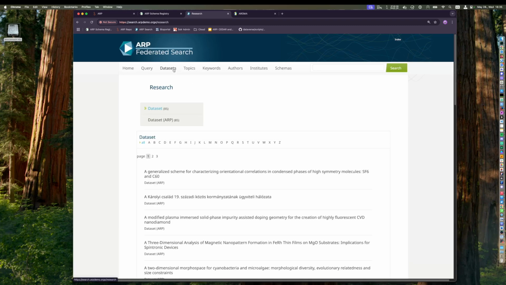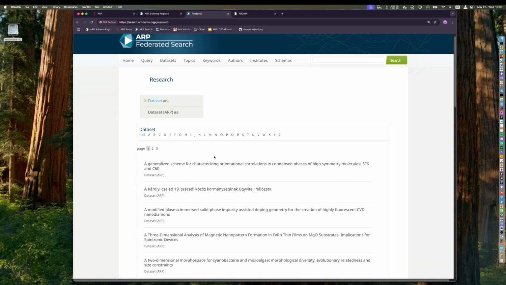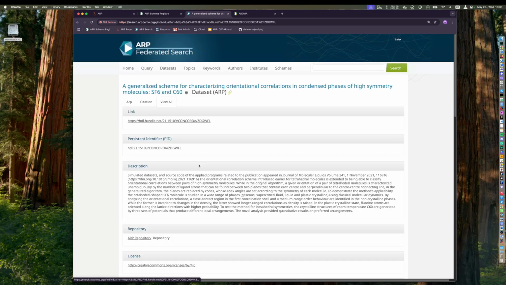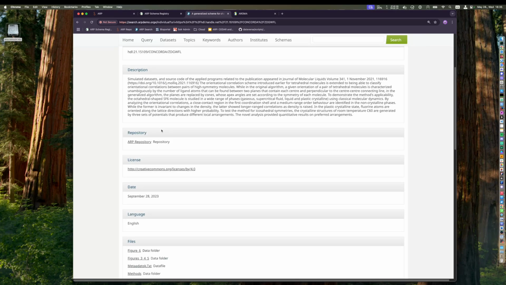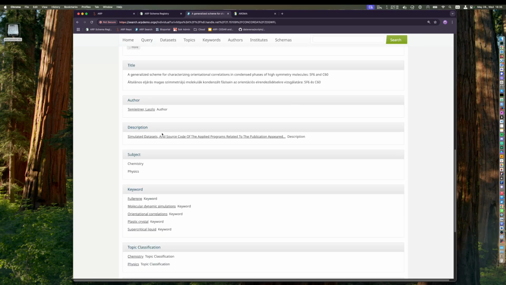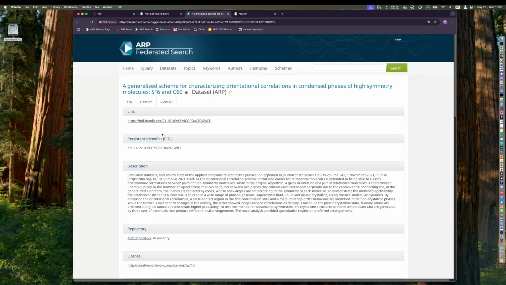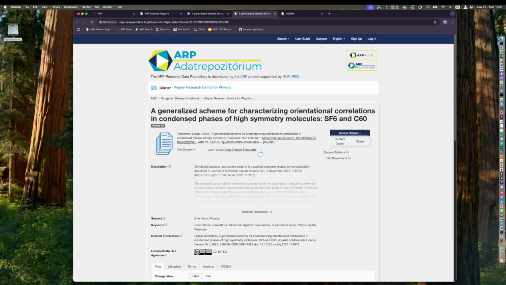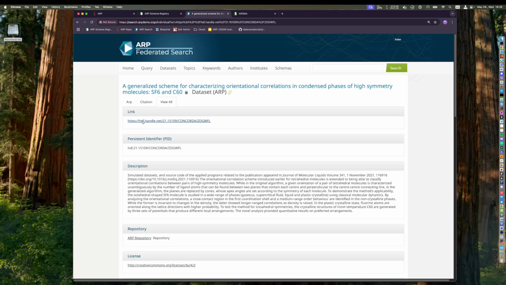We have all the datasets that are available in ARP, and you can browse and view all the metadata here, just as it is available in Dataverse, or you can actually navigate to the actual dataset via its persistent identifier.